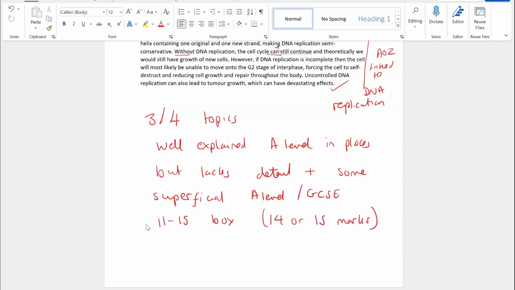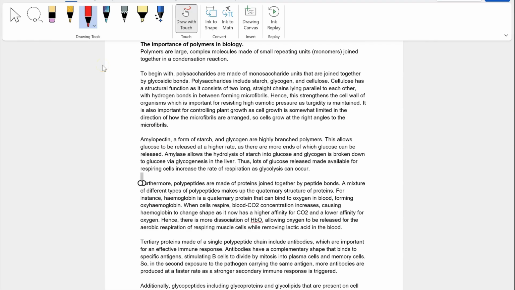So the final essay, again, you don't need an introduction, so I've added that as the first point. Then they go on to a paragraph on polysaccharides. They talk about glycosidic bonds, but they've got an error here. They've said that cellulose is only made up of 2 chains of beta-glucose. You would actually have many chains in parallel, so the slight error there. The AO2 was very brief. We've just got a sentence saying it's important in controlling the plant growth. So it's very brief and of GCSE standard, apart from that term microfibrils that they put in.